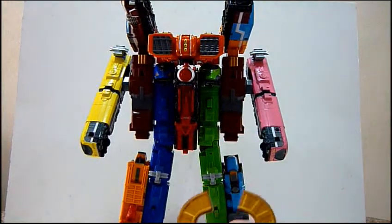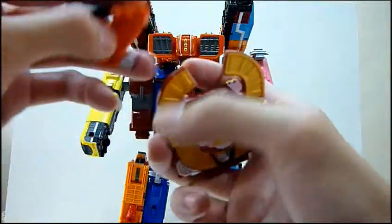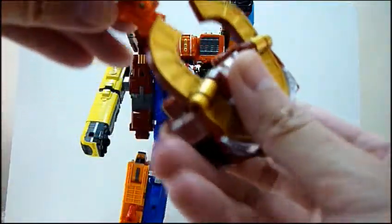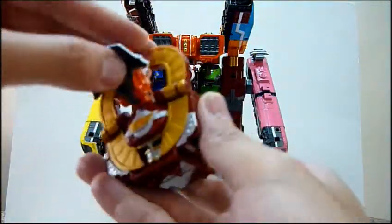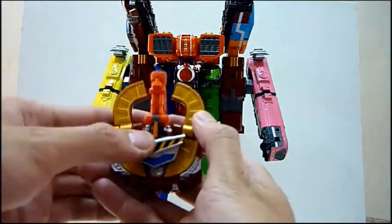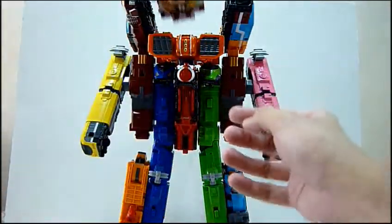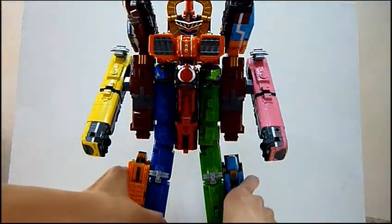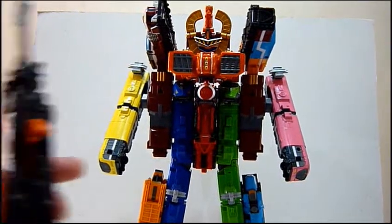So for the head, very simple. The end of the head, you gotta fit this orange peg over here into this black peg over here. So basically, you just put it in here. Okay, and then the visor comes down, and there you have it. And this part, okay, we'll go to the top over here. So I fit into the peg, and then you have it. Okay, it's really, really tall. So this is Chocho Tokyo weapon.